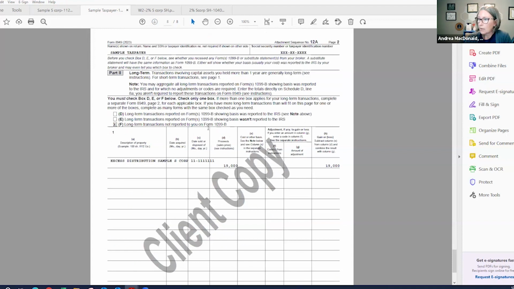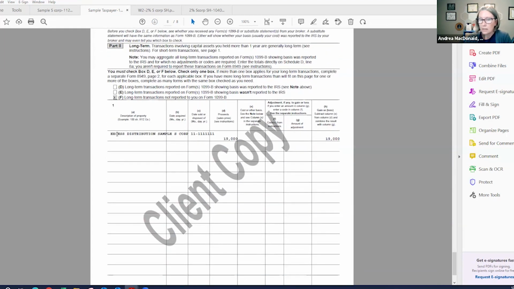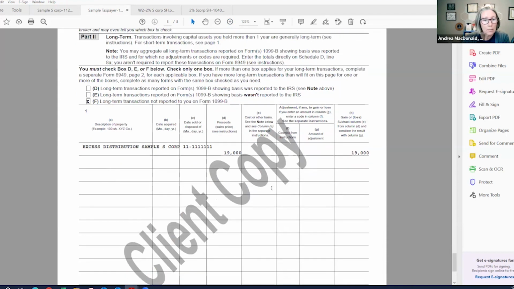And here's how that reports on the 8949. Now, your software may do this automatically. And I'm going to make this a little bigger so you can see it. Your software may do this automatically if you've been filling out the basis schedules. Like I used Drake to prepare this. Once I filled in the basis schedules and entered the K1, it produced this form automatically. But you should be able to do this even if your software doesn't do it automatically. You should be able to know what it's supposed to look like.